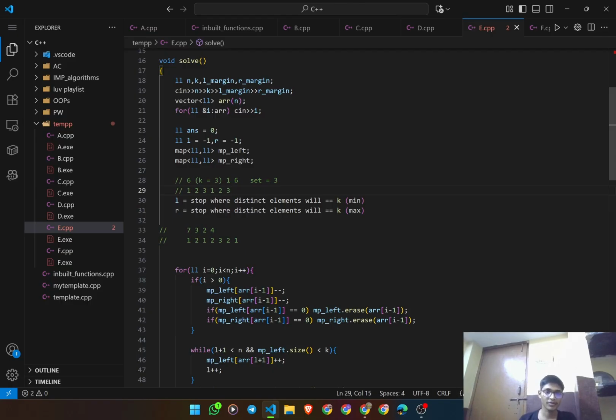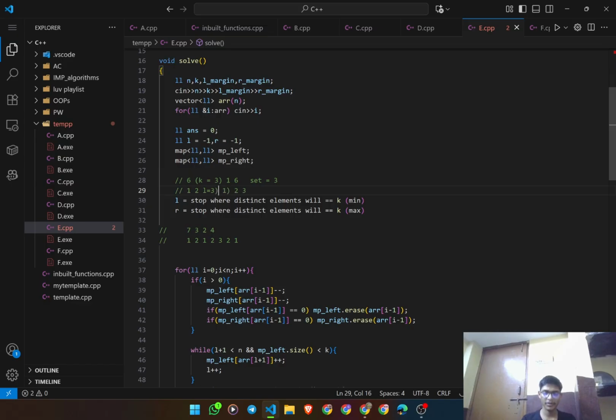The left will be at this position, and the right will go on to the right of the left, because right will not stop here only. Sorry, I have made a mistake here.